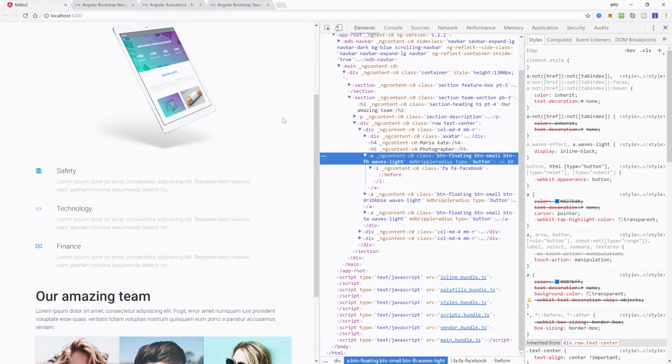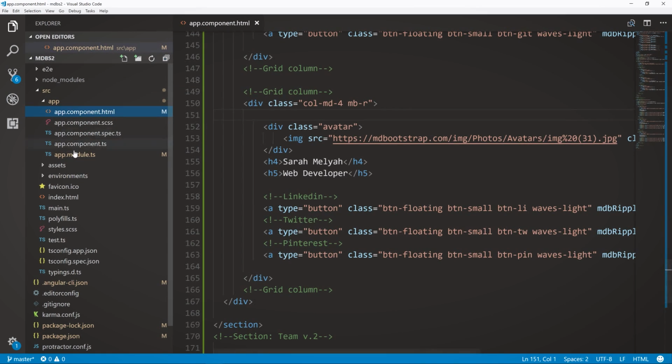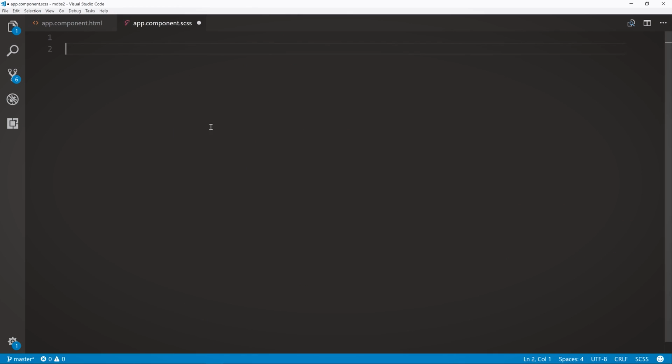And so now what we can do is we can go to our Sass real quickly, Control B. So let's go to our app component SCSS file. And now we'll just write a couple rule sets for each one of those. So first, for the H4 element, let's make it bold.